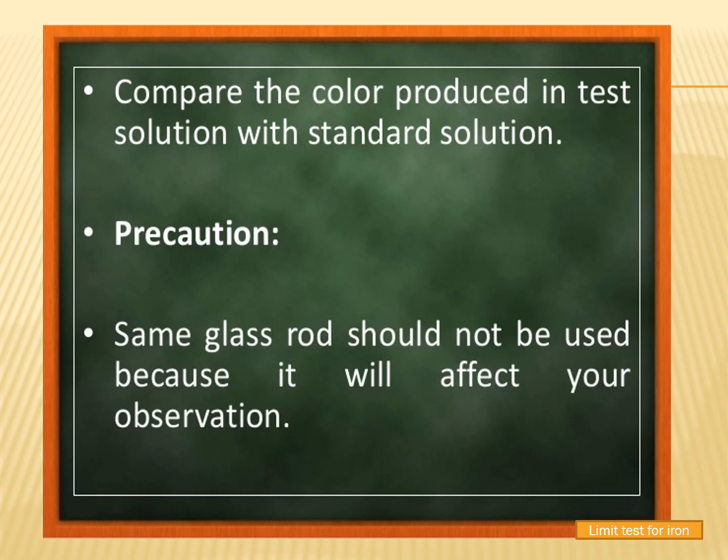Next, we can look at the precautions. As I already mentioned, we need two glass rods, a separate glass rod for the test and the standard, because otherwise it will affect your observation if we use the same glass rod for both the test and the standard. So we need different glass rods.